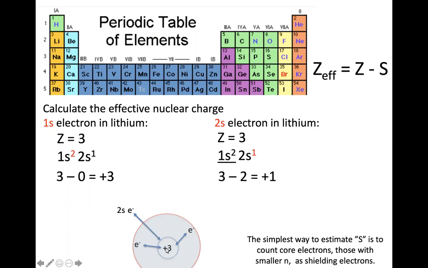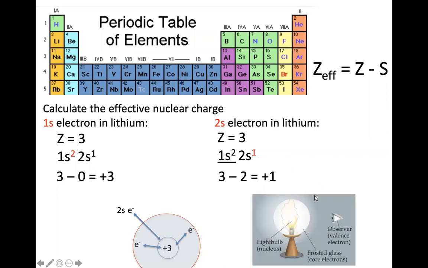So these would then be the effective nuclear charge values that I would calculate. They're different for a 1s versus a 2s. For the 1s electron shell, it's +3. For the 2s, it's only +1. This to me really is a depiction back to the analogy. 3 protons, that's the light bulb's brightness. There's frosted glass that surrounds it. And now the observer is this valence electron, the outside electron in the 2s shell. It has a higher principal quantum number than the ones below it.